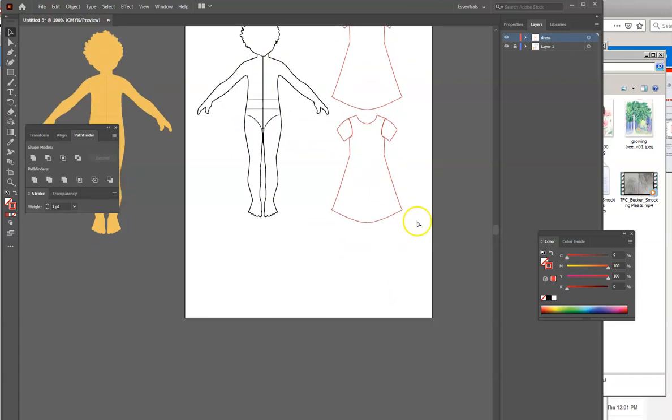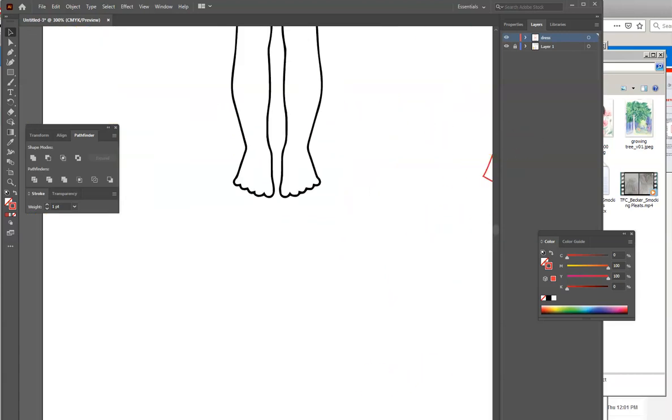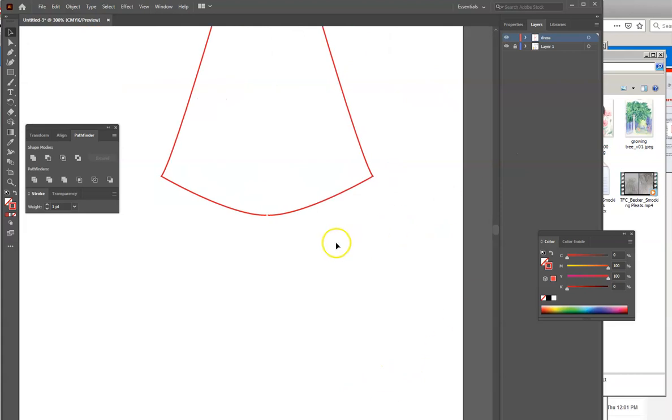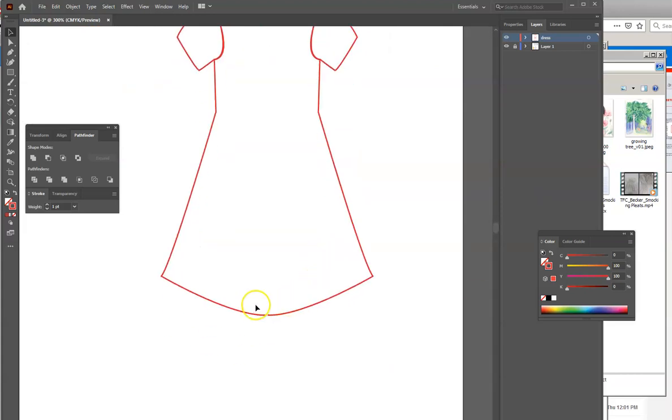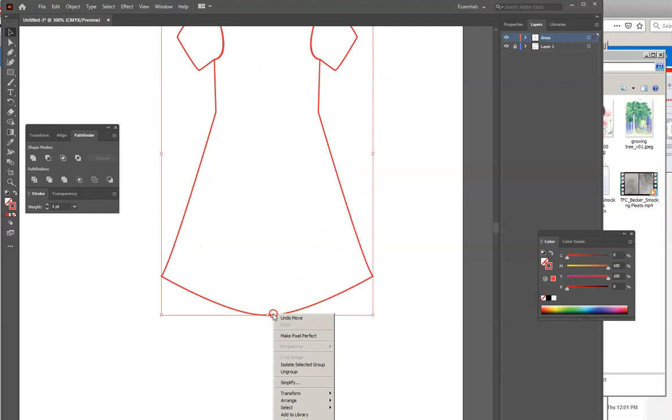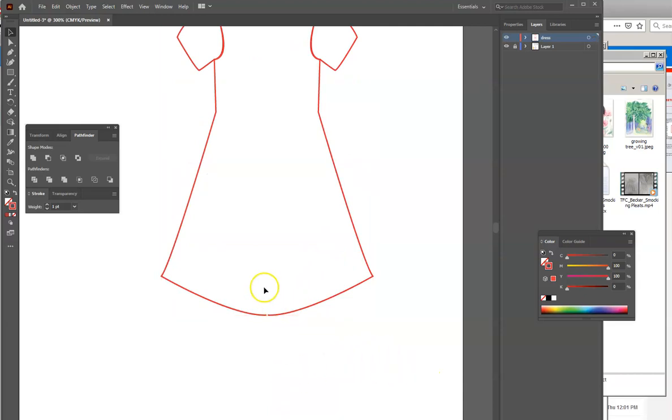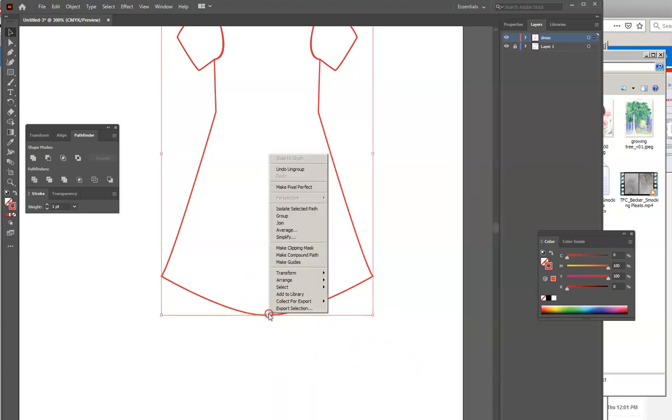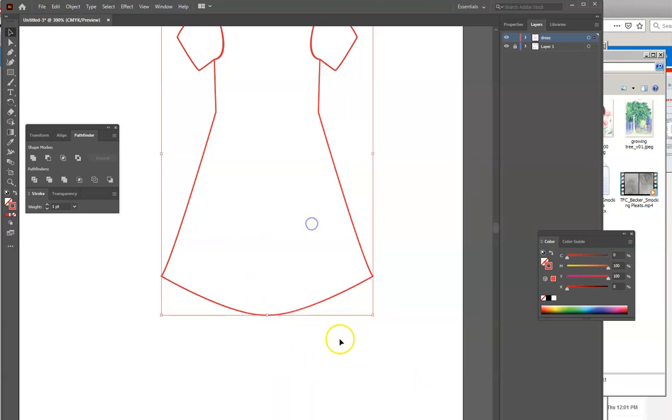And Control plus. I did join, but this one, let's see. Ungroup. And then let's see. I can join. Okay. Yeah, I didn't know there was a gap in the bottom, so I joined the bottom here too.